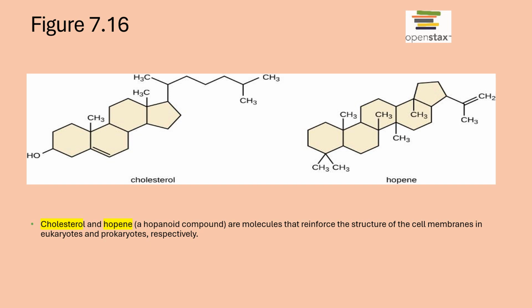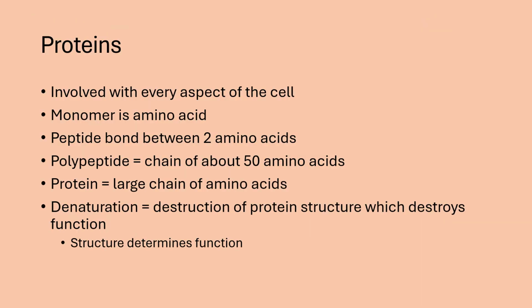This is similar to it. This is found in prokaryotic cell membranes. Same purpose, it is to help stabilize it. And once again, you can see it is a multi-ring structure. There's an extra ring on it versus what you see with cholesterol. Both of those, once again, are lipids.